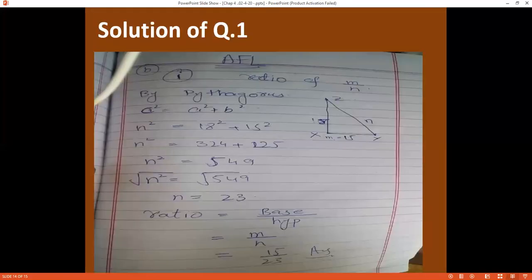Next, if you have any question about today's lesson, just practice this one question, and all these definitions I have revised in this lesson. Just revise all these definitions, write them down in any register, and submit your assignment on AIS to me. Then I'll check your assignment, and if I find any mistake, I'll give you remarks. You have to correct that mistake. But if you have any question, just ask in your assignment that you didn't understand a concept clearly. I'll explain it in the next video again.